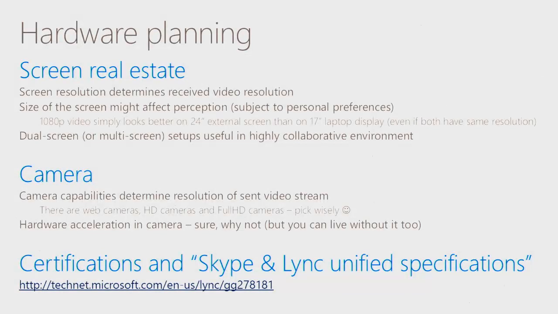All right, cameras. We touched upon it shortly. Bottom line again: no camera that's capable of HD, no HD from this user. It's not an issue anymore, because modern laptops most often have built-in cameras that are HD capable, or sometimes even full HD capable. But keep in mind, no full HD camera, no full HD stream, simply speaking. And there are cameras that provide video acceleration for the video encoding. They do a little bit of H.264 encoding in them before they send the stream over the USB cable to the laptop, so the desktop gets a pre-encoded stream. It's not fully encoded, but pre-encoded. That helps, definitely, but not necessarily, because today's modern laptops quite often have this encoding acceleration built in. So it helps, but not necessarily.